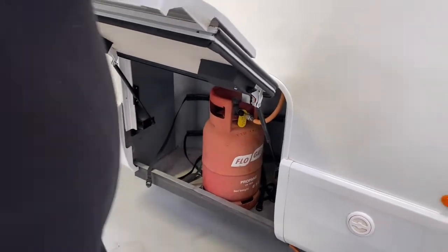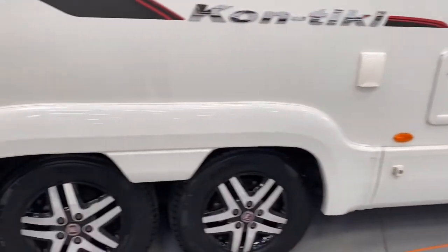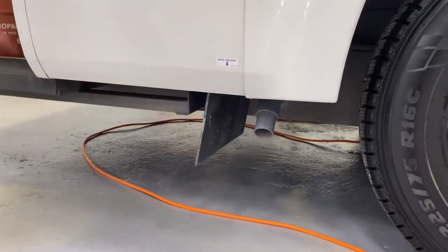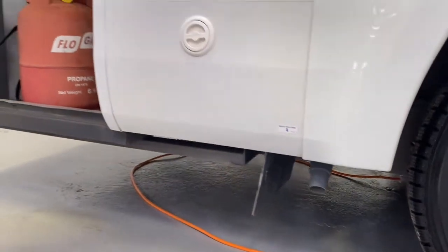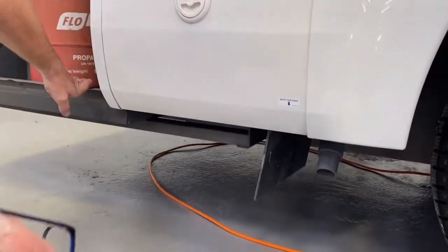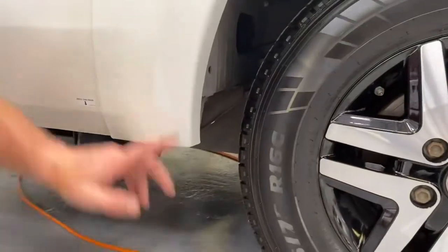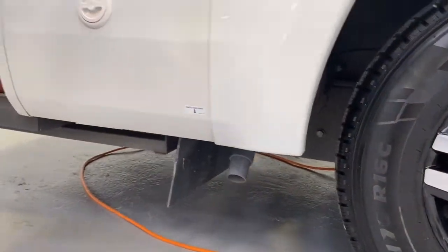As we go along, sorry, I forgot to say. There's a wastewater tank here. You can see the levers inside for that is just inside up here, I believe. Which I'll show you when we're inside. There's a rod inside there.